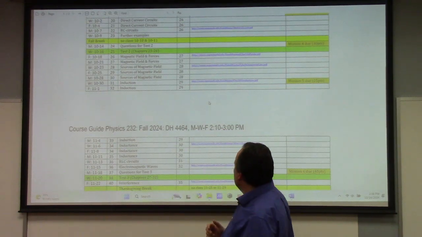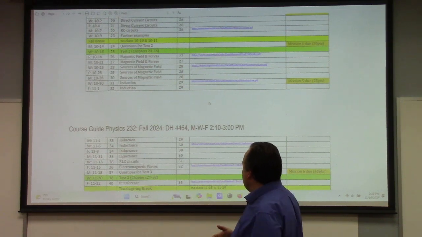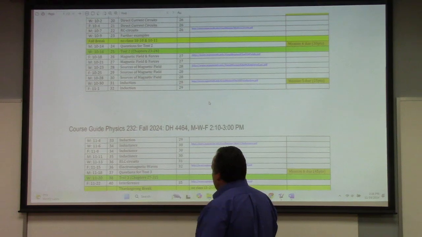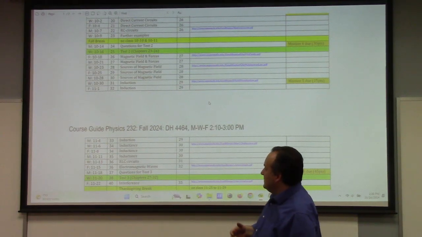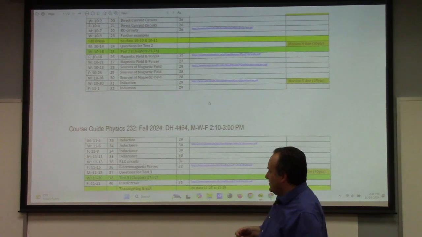Let's see here, what else have we done? Obviously the equivalent inductance, we've derived those, so I could ask a friendly, easy question about that, or I could ask you to derive them in principle. Although I will say if I do ask you to derive the parallel inductance problem, then that's like half the test.